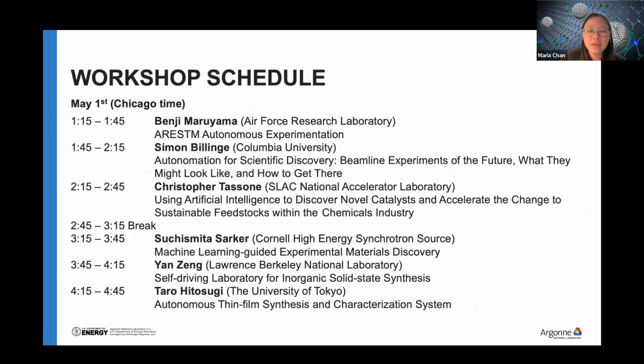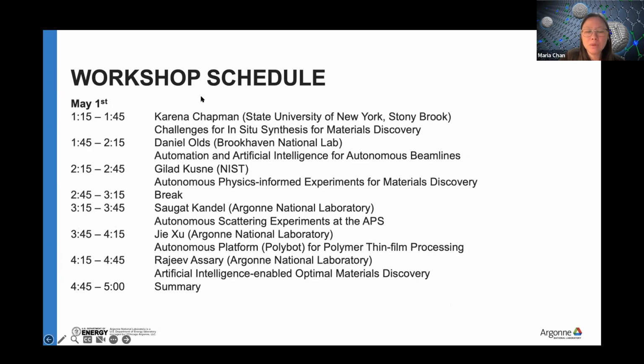With that said, I'd like to give a brief preview of the workshop schedule. This afternoon and tomorrow afternoon, we'll have several talks, roughly 3 talks per session. We'll start with some thoughts about autonomous experimentation, both in terms of synthesis and from a synchrotron perspective. We're going to talk a little bit more about materials discovery and self-driving labs in the second session. Tomorrow, sorry about the bolding not working, we'll continue into more specific samples in terms of catalysis, for example, and polymers and some other examples, and also inject a bit of theoretical perspective.